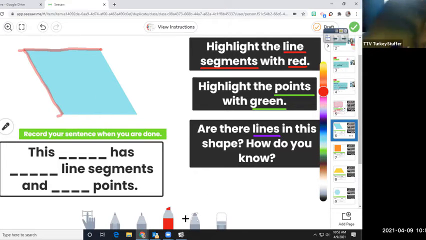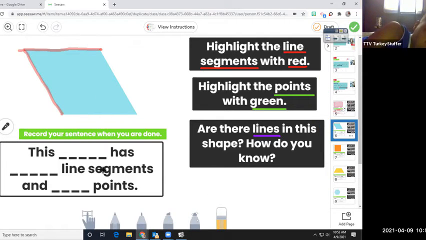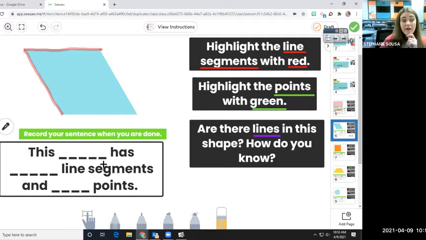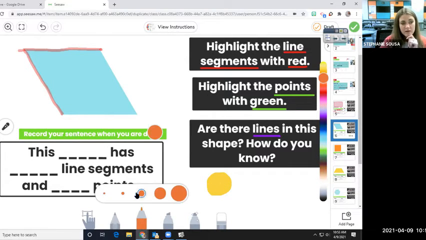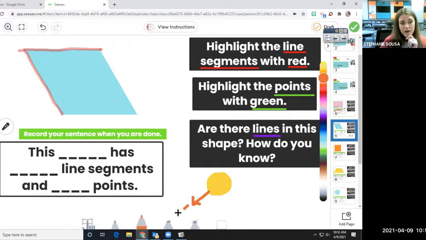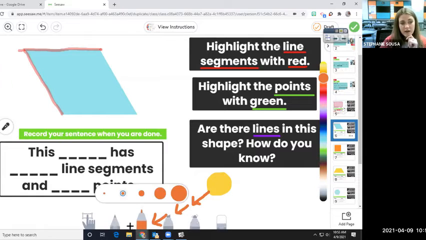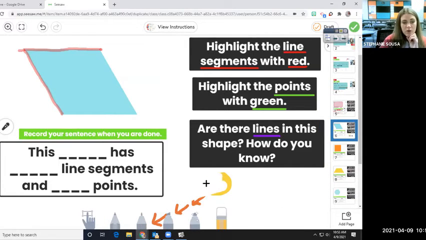That's another vocabulary. It is. This array. We don't have any rays here, but yes, rays start at one point and go on forever in the other direction. So one connection to a ray would be thinking about the sun. If we consider the sun as the star, the point, the ray is what comes off of the sun. It starts right here and it goes on forever and ever, down to earth and then into space. All right, so we are going to continue drawing our line segments.